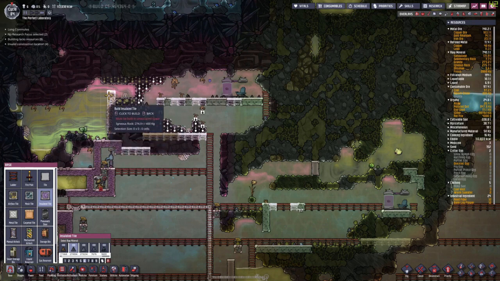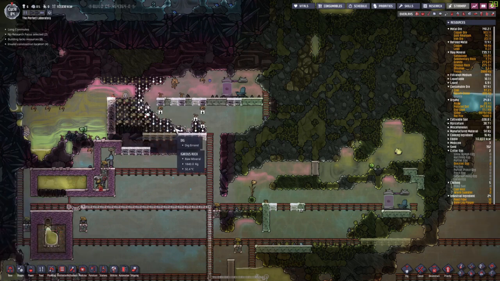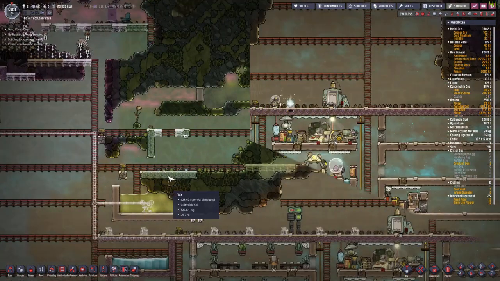So let's go to here. We need a little bit of room on the side so we can put in a pump. Actually, I'm gonna wait until I actually see what I'm doing. I want to release this first.